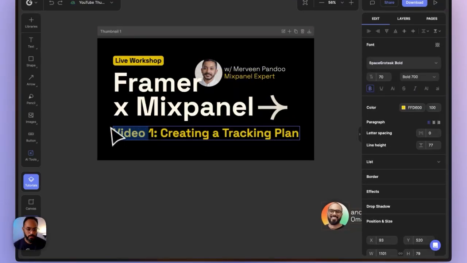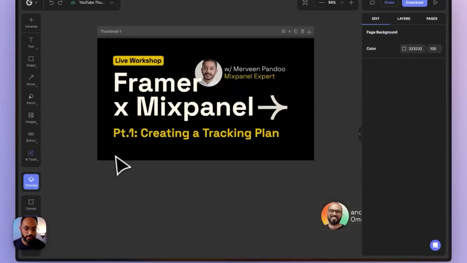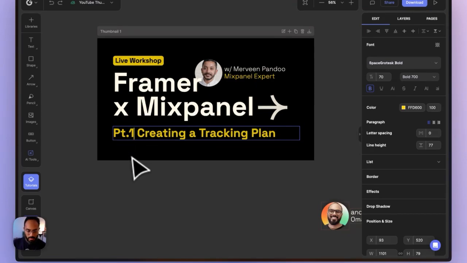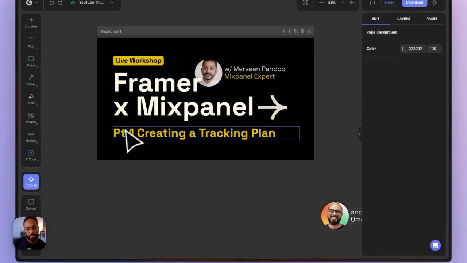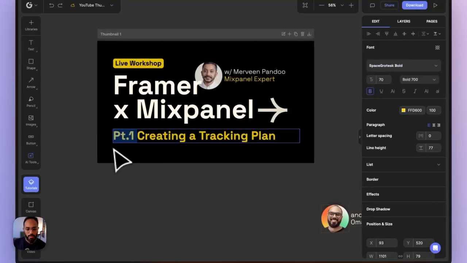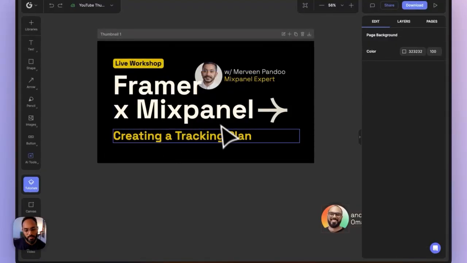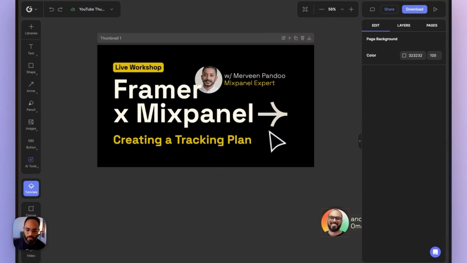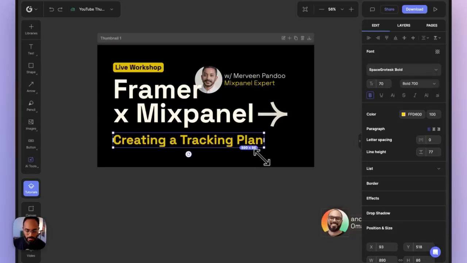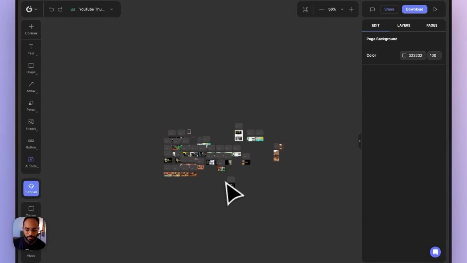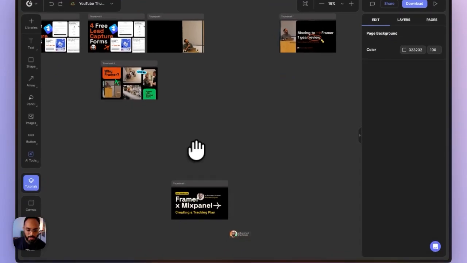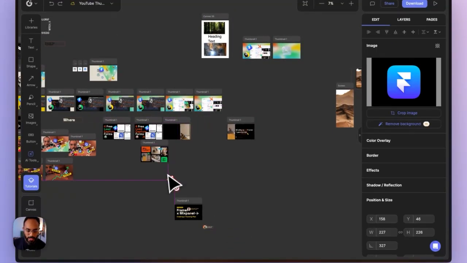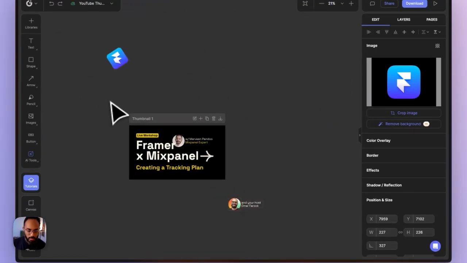Now, it's tempting to just do this, part 1, to shorten it even further. Part 1, or we can come up with some kind of text version of that without having to clearly show video, because this looks good, that looks good. I'm happy where this is going. It's about condensing the information. We also need some logos in here. We shouldn't just have Mixpanel. Let's chuck in the Framer logo. Boom.